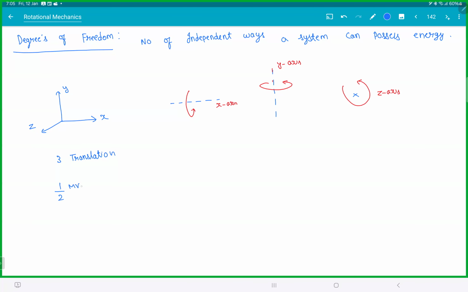So this would be half m vx square plus half m vy square. But what we do generally, right? We just take the entire thing to be one speed, vx square plus vy square plus vz square. So physics, normally we don't write it as three different components. We can just say for a body, it is three kinetic energies. Plus this would be half Ix omega x square. So a body will have different moment of inertia about different axes, and you can have different rotations. Half Iy omega y square, half Iz omega z square.